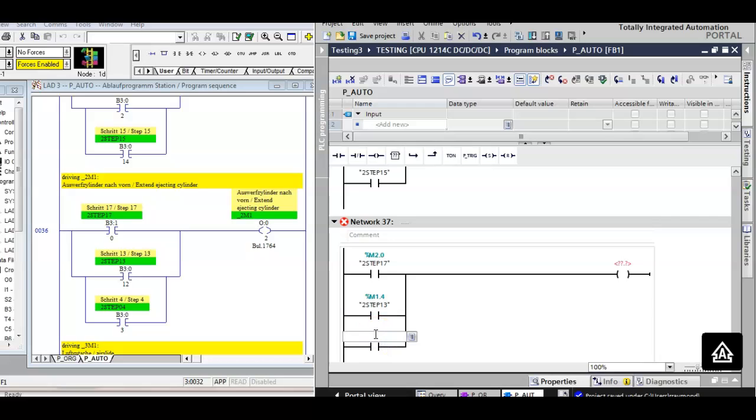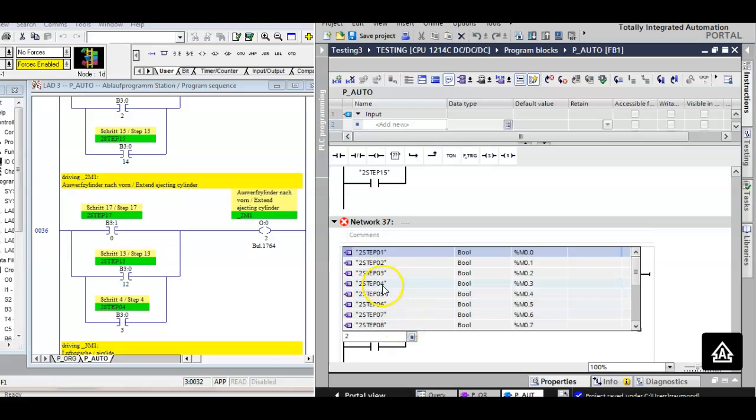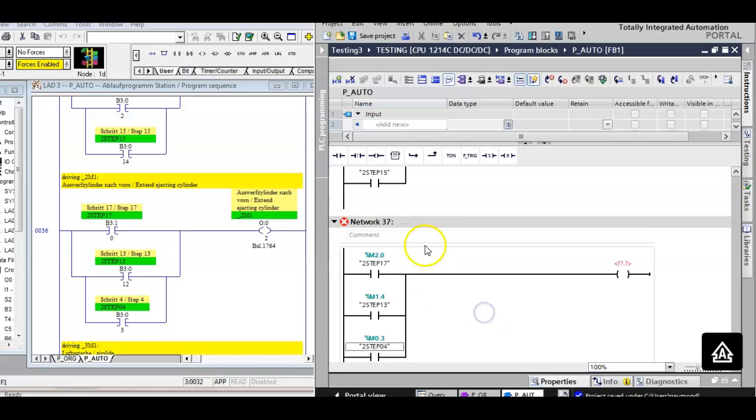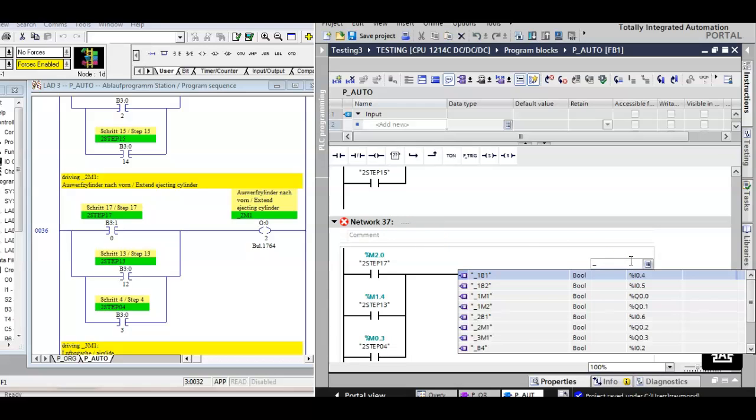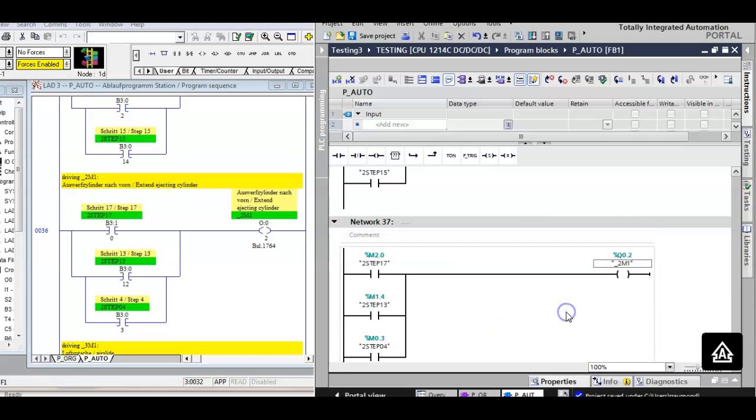This is the last run we're gonna do tonight anyway. Then what's our coil? Underscore 2M1. Okay, underscore 2M1.